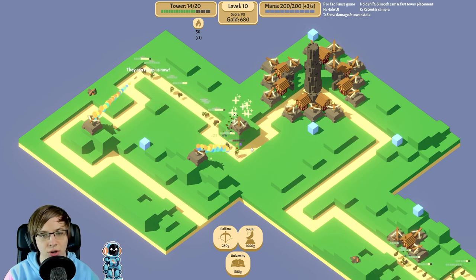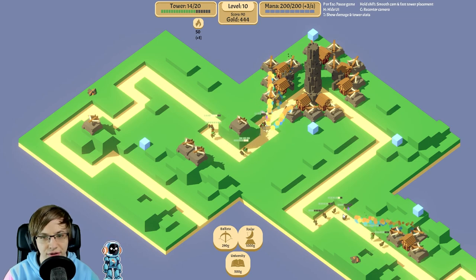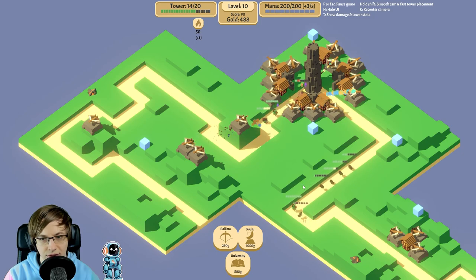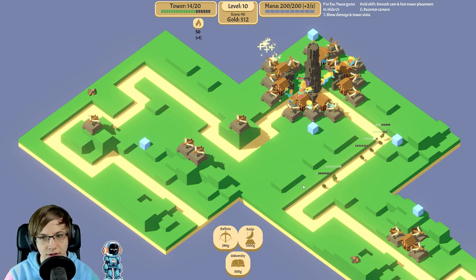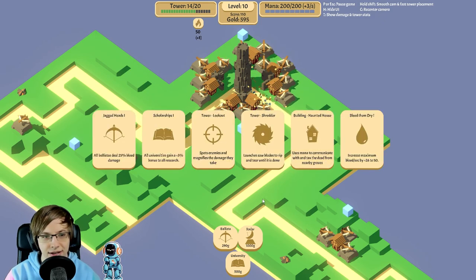Oh, come on. I'm so worried about this part though. I gotta build another ballista. I'm never gonna have enough money for the radar here. You got this. Hey, they actually stopped him. Can you stop this line of things? You got this. Nice. Okay, ballistas do bleed damage.